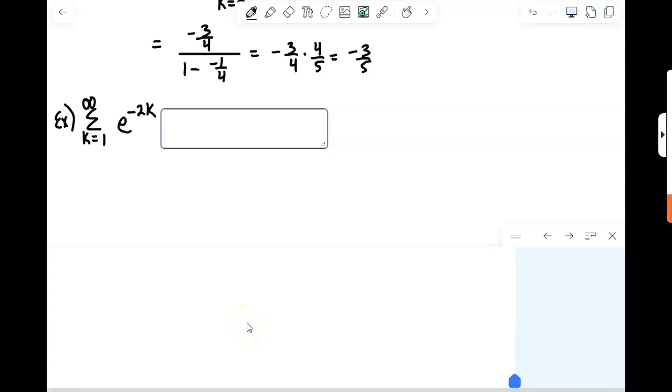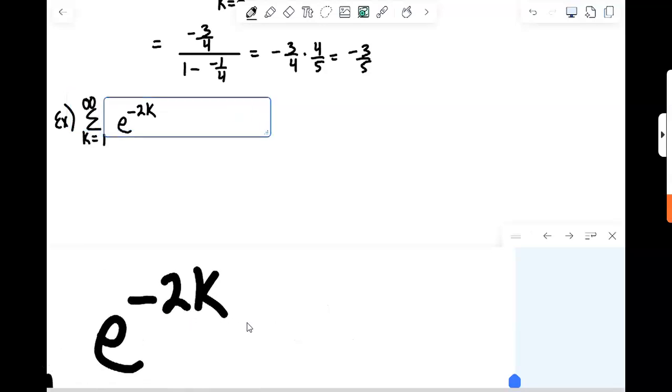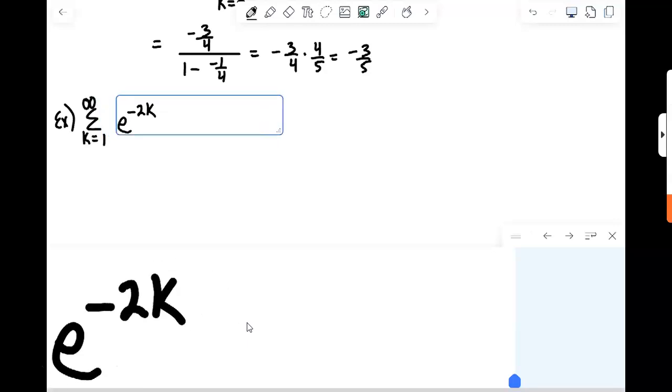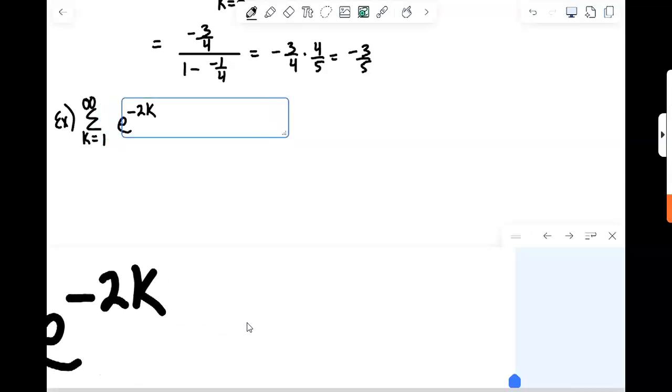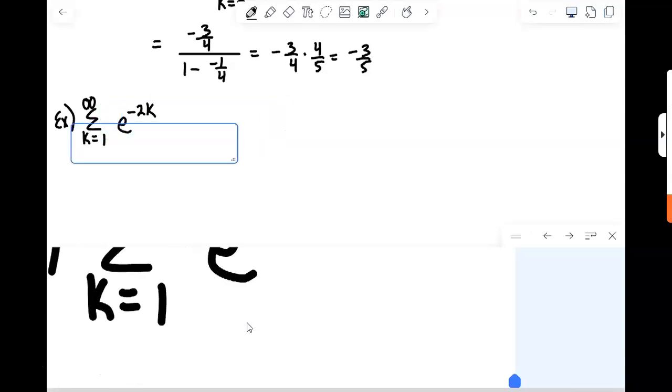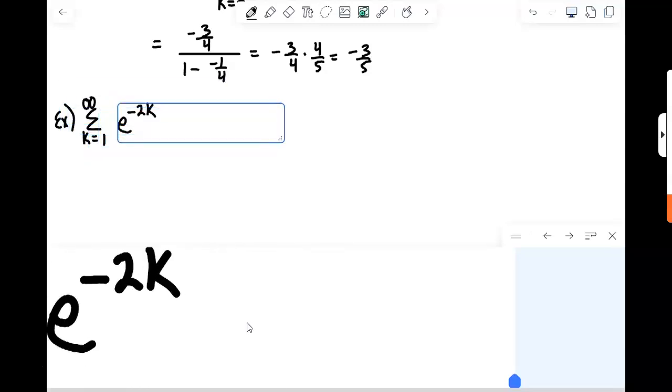Okay, so as we turn to this series here, the sum as k goes from 1 to infinity of e to the minus 2k, you might look at that and say to yourself, that doesn't look like the geometric series things we've just been doing, right? That had something just to the k, but now you have this minus 2k as the exponent. Well, let's just first start writing out the terms. For one thing, we have a problem with it starting at 1 instead of 0. That's a problem anyway. So let's just see what this looks like.